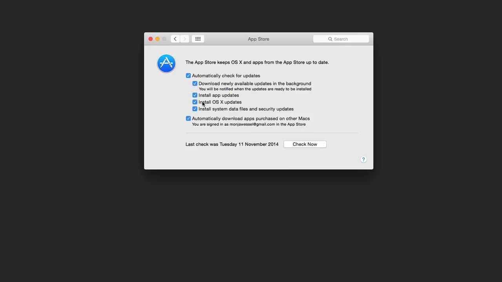And this is new, that you can install now OS X updates and also security updates, as well as app updates. It's very important to click on that. Yeah, basically that's it. You can see that the computer checks automatically if any update is available, and then it will be installed.